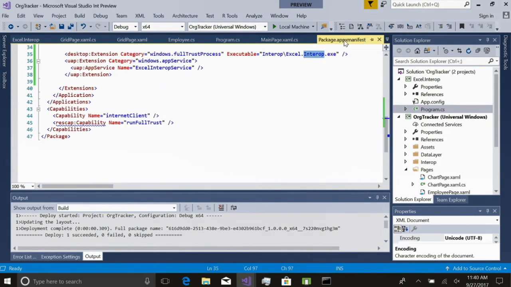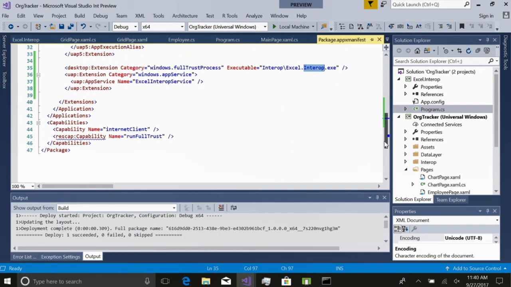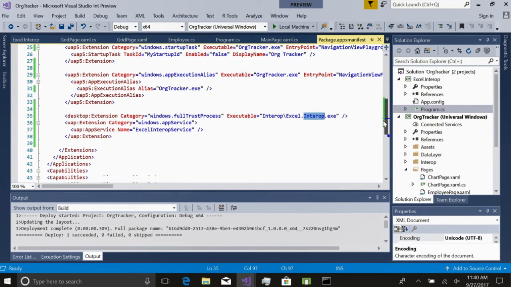Let me take a quick look at how it's done, because UWP applications aren't naturally in your path, so you could launch them. The way it works is, again, an explicit declaration from the developer in the manifest.